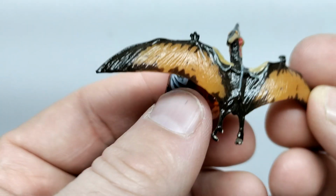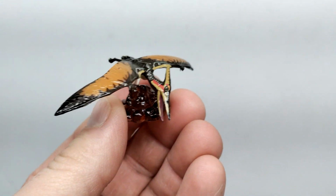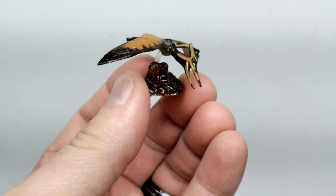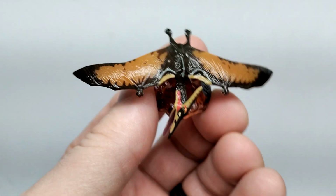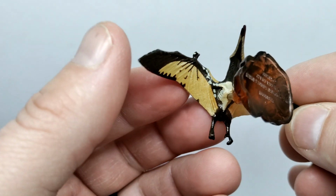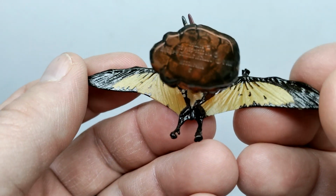The figure does have a strong shine, and a lot of them do, which I'm not a huge fan of, but it just gives this Pteranodon the look of being wet, kind of, and considering it looks like it's diving down to potentially grab something from some water, the wet look isn't that big of a deal. But when you look at it from up above, again, the detail looks absolutely incredible on something like this. And look at all of the paintwork on the underside. Again, they did not skimp out anywhere.